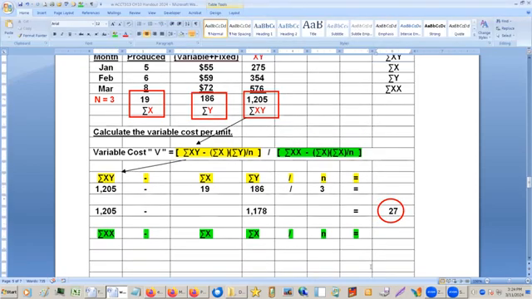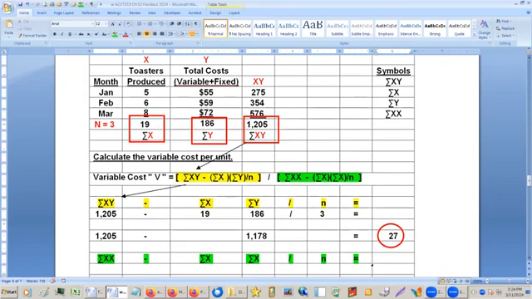And now we've got to do the bottom part of the equation. Now, the bottom part of the equation is going to be a little bit trickier for the first one here. The summation of x times x, and I'll put that up here. I'll show you why it's a little bit tricky. You're multiplying it by itself. So this one will look like this.